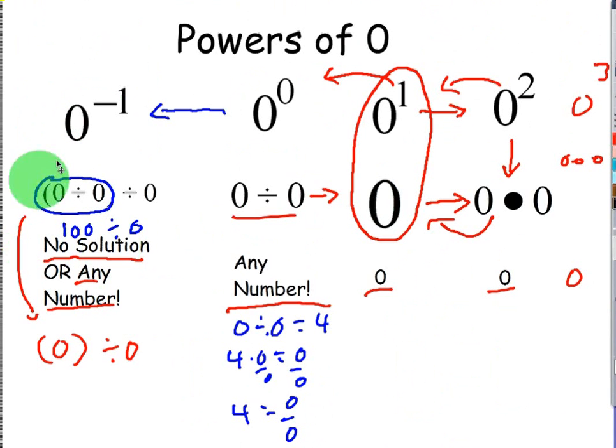It's more complicated than that when you think about, well, what if the numerator is 0 again? But let's just focus on this part, no solution. No solution to the negative power. 0 to the 0, you can just write undefined or any number. And 0 to a positive power is 0.